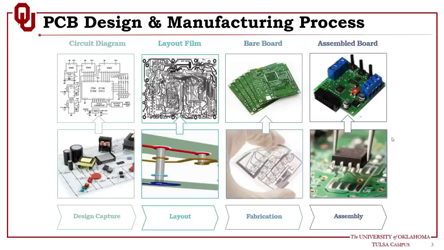So if you are going to create a board, we will create the schematic. Then once the schematic is complete, transfer the design into the layout. In the layout, we connect everything together, generate the fabrication files, and send the fabrication files to the fabrication company. The fabrication company will produce the bare boards, and then the boards are ready for assembly in the assembly house. They need to source the electronic components and follow the locations in the mounting file or placement file.